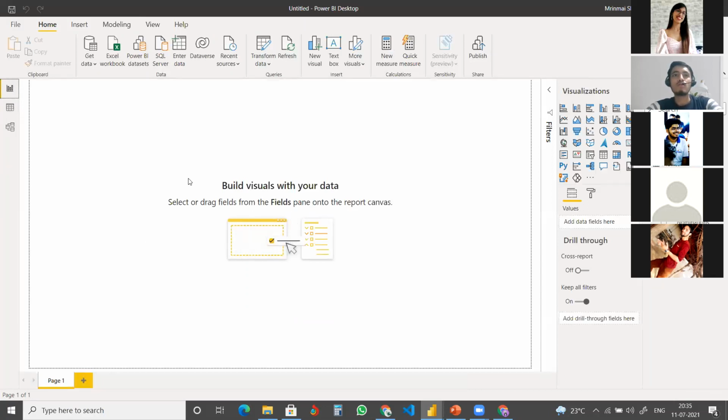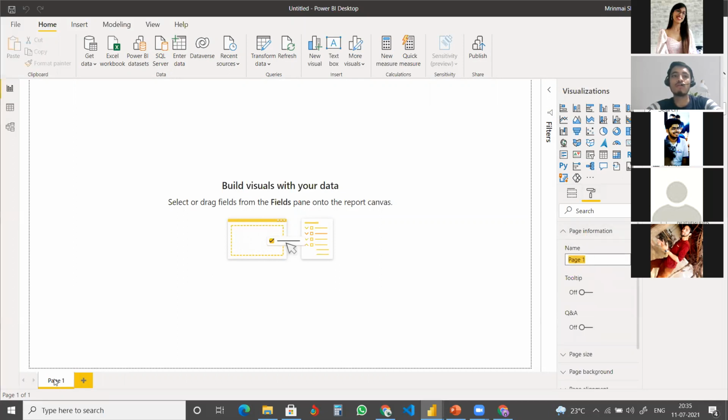First we have our reporting page. No visuals are dragged here. If you go to this icon, this is called paint, I mean the visual formatter. In our case, this is currently asking you to format the page. You can rename the page name, or you can do it here also. Then there are other options. You can change the page size, add backgrounds, change the alignment, add wallpapers, and do all those things.